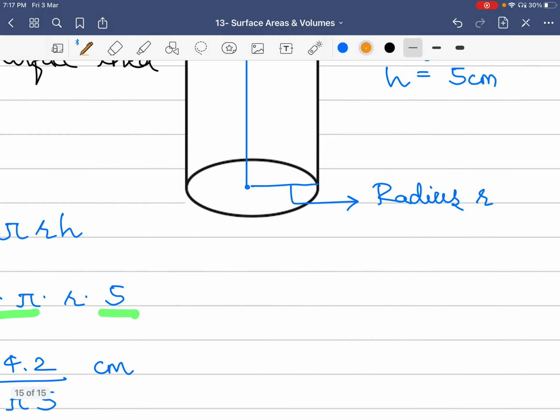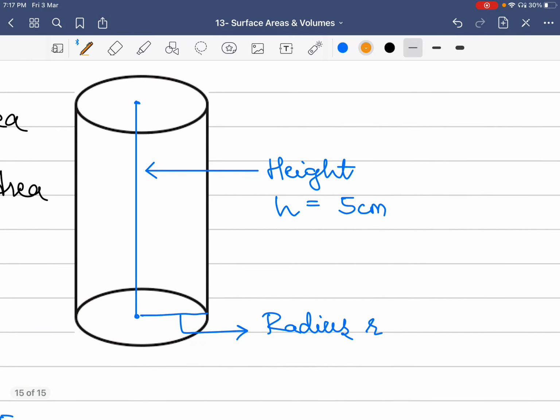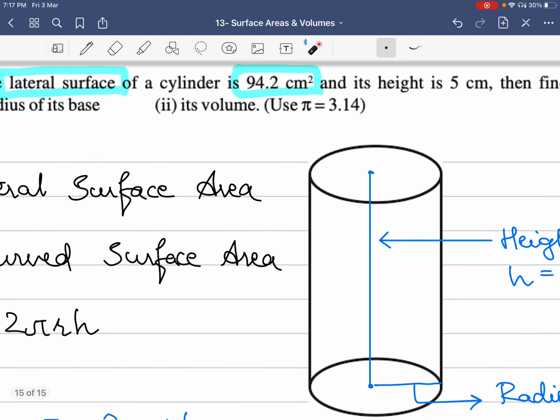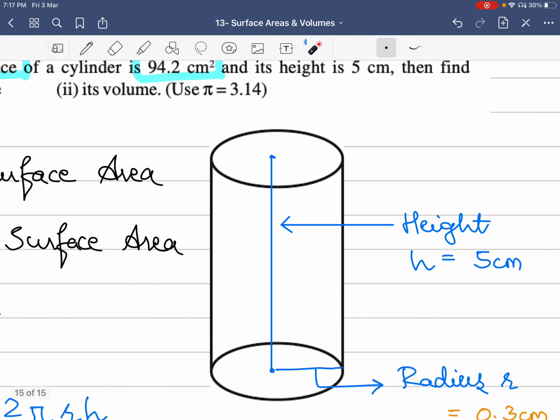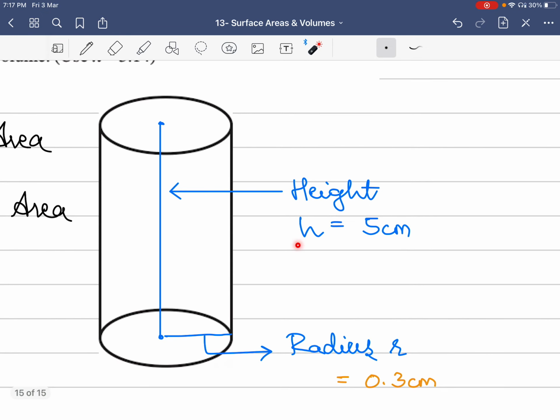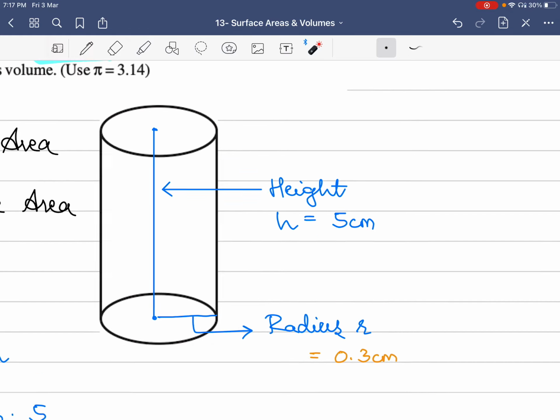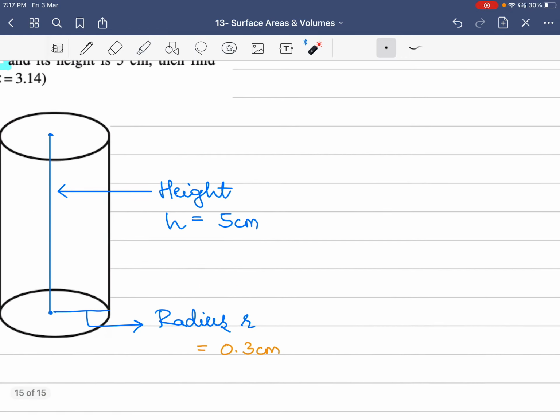So let's come here and substitute the value. Yes. So radius r is now equal to 0.3 centimeter. Now look at this cylinder. We have the height h, 5 centimeter. We have the radius r, which is 0.3 centimeter. And we have to calculate now its volume. So that's all. We just need the value of radius and height to calculate the volume of the cylinder. So let's come to this side so that we have space. Now it's quite simple and straightforward.